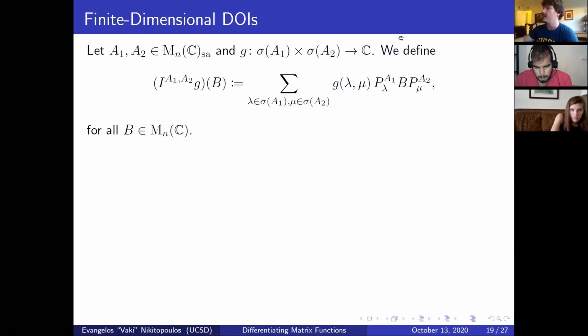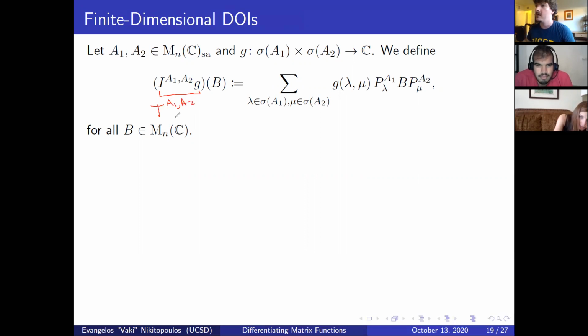In the last formula, A1 was equal to A2, and G was equal to the first divided difference of f. I should also mention that the common notation for this in the literature is T, A1, A2, G, but I dislike that because I want G to be more prominent. This is just my notation, so you won't find it anywhere if you look. The other is the standard notation.